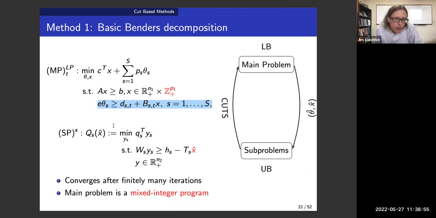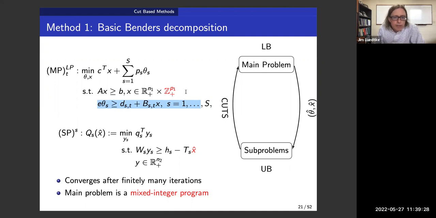And then what I do is I go in and for every scenario, I solve a subproblem. And these I can do completely independent of each other because I've fixed my first stage variable. So now they decompose. And then for each one of these subproblems, after I solve it, I'm able to derive a cut. We'll see that in the next slide where those cuts come from. But then I add that cut to this main problem, and I repeat this process until I have no more cuts to be added. And then we know that we've solved the original problem.